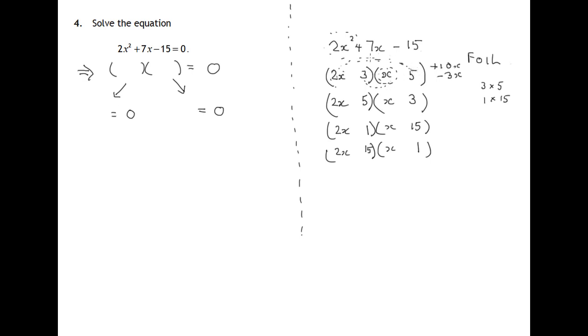So the 10x coming from these two outsides must be positive. So it's plus 5 times the positive 2x. And the minus 3x coming from the inside two minus 3x. Now we must check, and you always must do this, that we have, when we multiply this out, taken care of the lasts with the negative and positive in place. So basically what you should now do at this stage is just use your FOIL expansion to work out what 2x minus 3 times x plus 5 is, and that it does indeed give you 2x squared plus 7x minus 15.